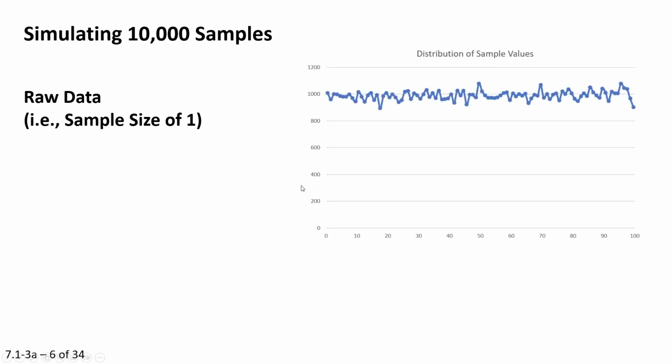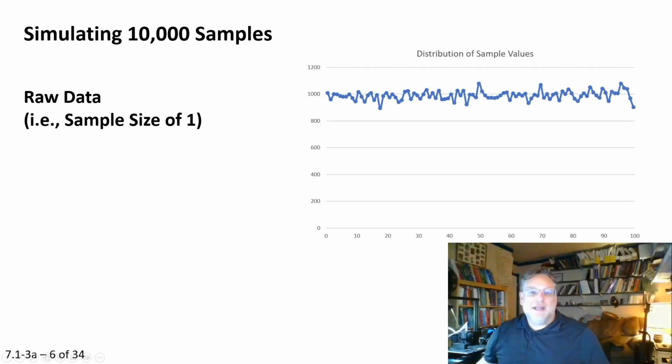So let's talk about this. Well, I'm going to actually show you. I did a simulation here where we have 10,000 samples, and we've got some raw data. I'm showing you here what the original data looks like, just up above. It's a distribution between 0 and 100. And as you can see, each number in the distribution occurs about the same number of times. There's a little bit of variation, but it's pretty flat, so this is pretty close to a uniform distribution.